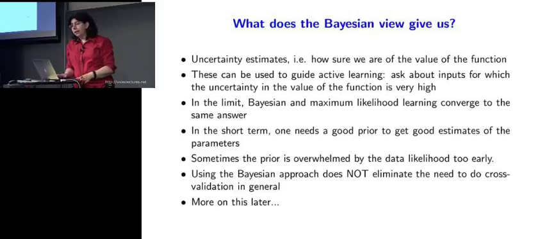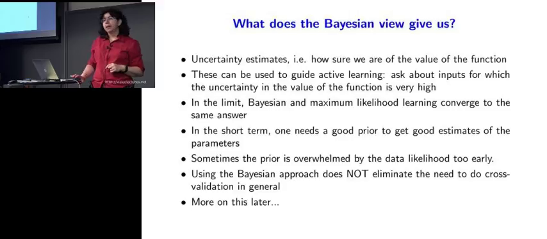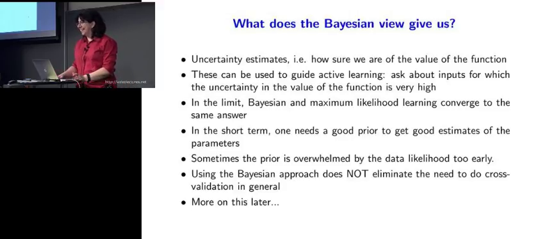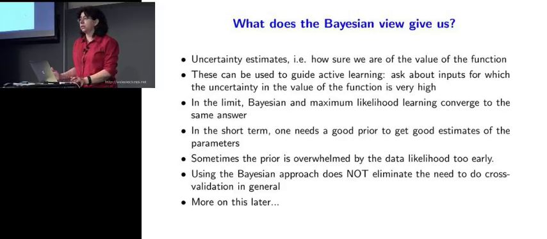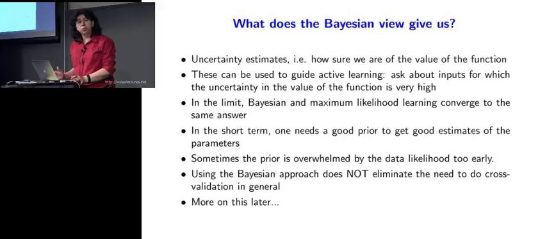Now, the other thing that I wanted to say is that in the limit, the Bayesian and the maximum likelihood views converge to the same thing, in the limit of an infinite amount of data. But in the short term, they will not give you the same answer. In particular, the Bayesian approach is biased by the prior. Now, is bias good or bad? Well, that depends. If you have a good prior and you're biased towards the prior, then it's great. If you're just using a vanilla prior or you don't have a good prior, then it can actually hurt you. So how well this approach works is really dependent on how good your prior is.